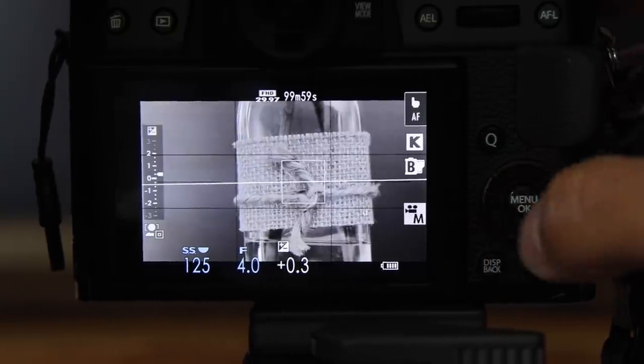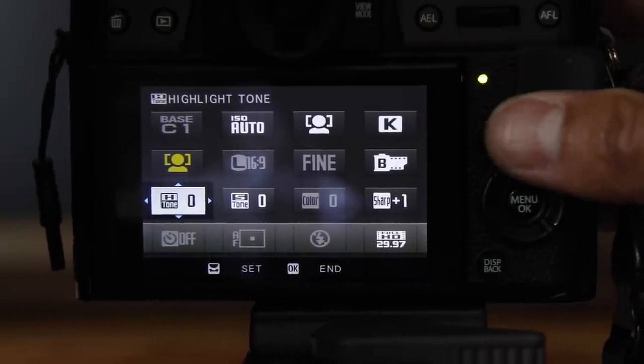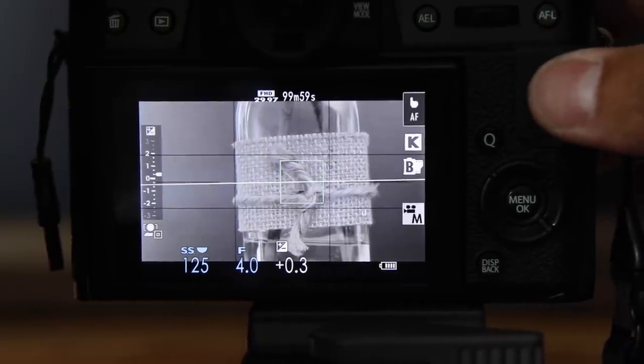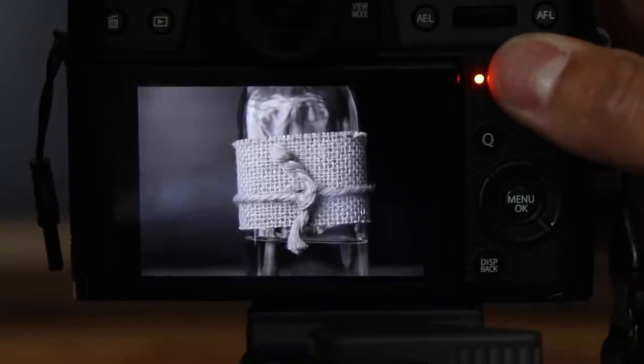I'm not even gonna mess with the color filters, but what I'm gonna do is go to the quick menu and let's zero everything out. And let's just go through the combos here. So I have my flash set up. It's on 1/30 power. I am at f4, 1/25th of a second. And let's take a shot of this guy right here.